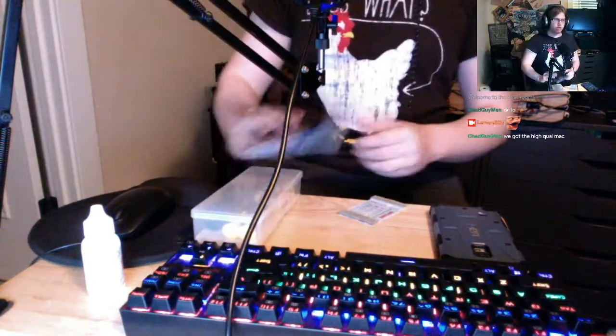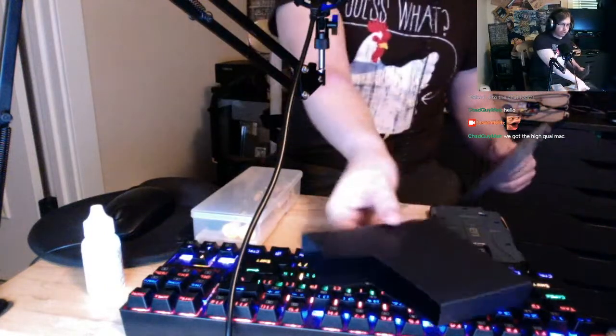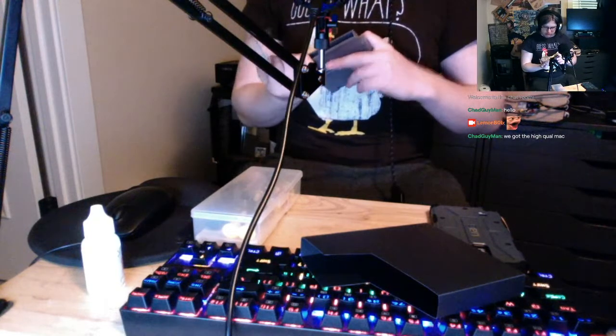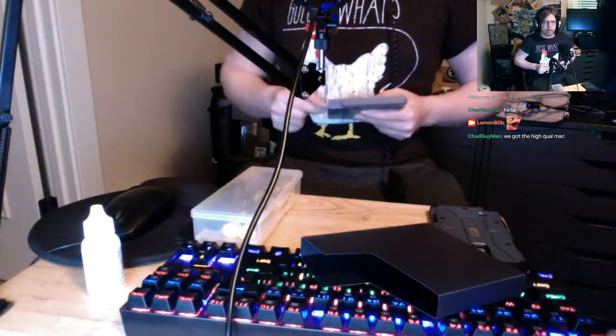Once again, have not played this. Back to the Future 2 and 3. Have not played this cartridge. I think I booted it up to make sure it works, but I've never actually played the game. Maybe we'll give it a try. Maybe I could break out the Elgato and we can give it a try. Maybe I'll do that later. I don't know, maybe we will. Maybe we won't.